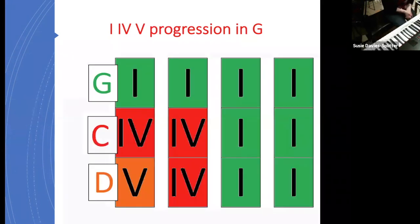All right, so this is another way of looking at this. So remember, multimodal learning. Let's look at different ways into learning so that our kids get it. They understand, they remember. All right, so we've got G now. There's one little change I want you to make, and I should have changed this today. The second bar, so each of those colours represents a bar of four times. There's four beats in every bar. And that second bar where it says one and it's green, I just want you to put four above in brackets.